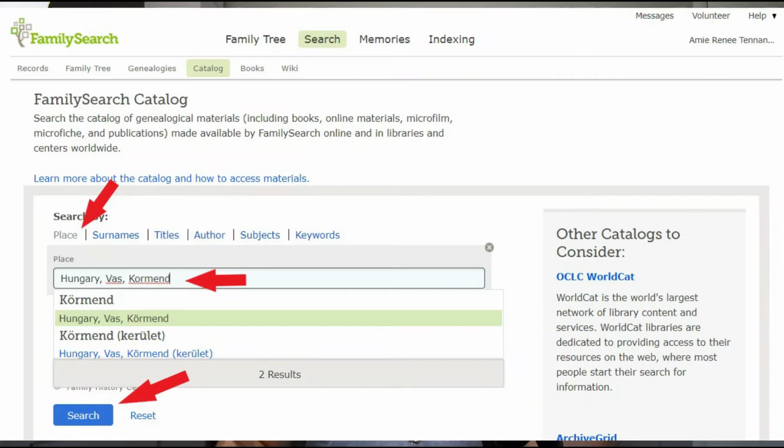So if you're searching in, let's say, the city of Kormand, Hungary, then you would type in, starting with the largest first, so the country, Hungary, comma, Vas, that's the region of where Kormand is, comma, Kormand. And a new drop-down menu will appear, and you're just going to click and confirm, yes, that's where you're looking.